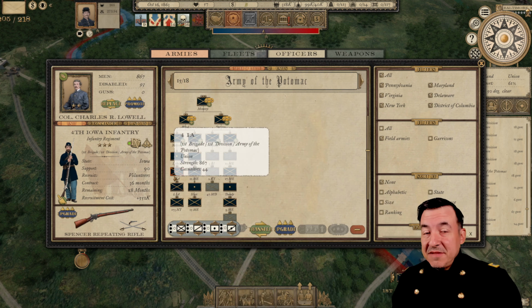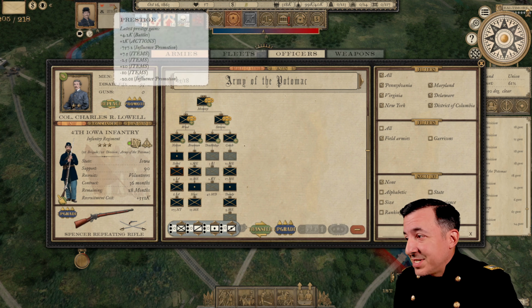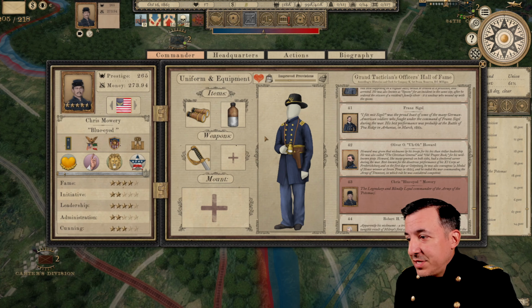It's really expensive to upgrade artillery, even for 6 guns, so I'm not going to do that at the moment. That gets us down to 265 prestige. I should probably look at my character bio and see if there's anything I can be spending money on.